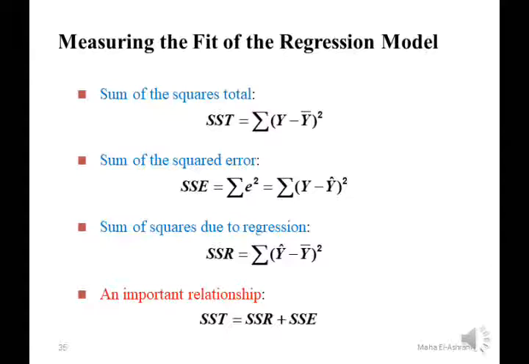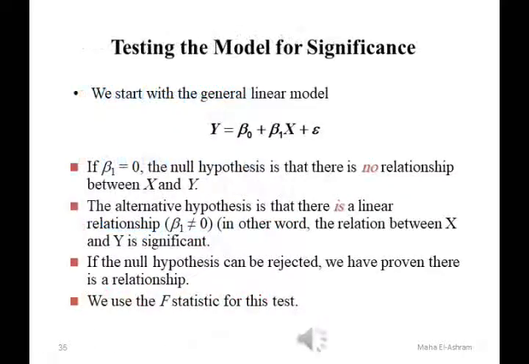Okay, so as we said, we have another way to do the assessment, which is the ANOVA table. I will skip this. This is simply a full explanation of the different values that you need to put in an ANOVA, which you are not asked to do still. So let's move on. How are we going to test for the significance of the model?